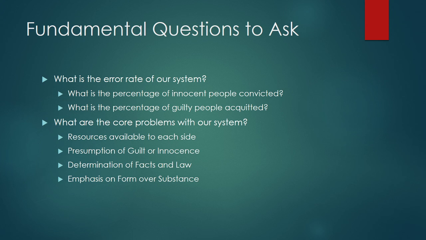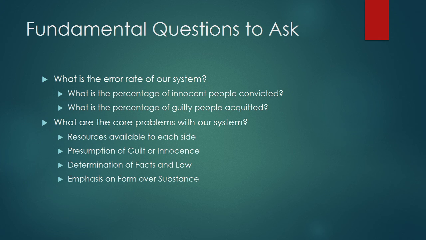So one of the things I think we should look at is, how often do we mess up in our system? What is our percentage of error? How many innocent people go to prison? How many guilty people aren't convicted? Because there are two sides to this. Very often when people talk about the problems with the American criminal justice system, they tend to focus on innocent people in jail, which I admit is a terrible thing. But you also should think about guilty people not being convicted, particularly if you've got people who are committing multiple crimes or have profited from their crimes. The idea that they are not convicted of a crime is pretty serious.